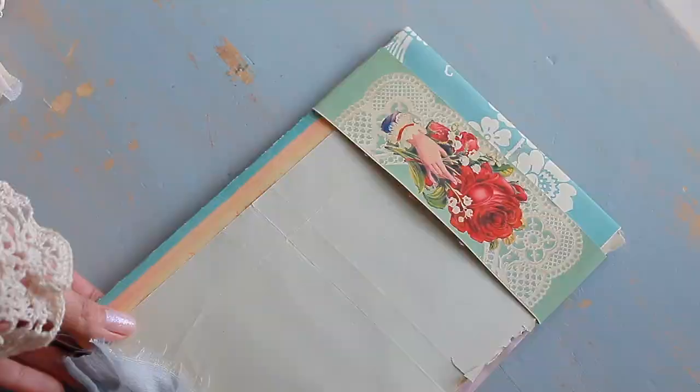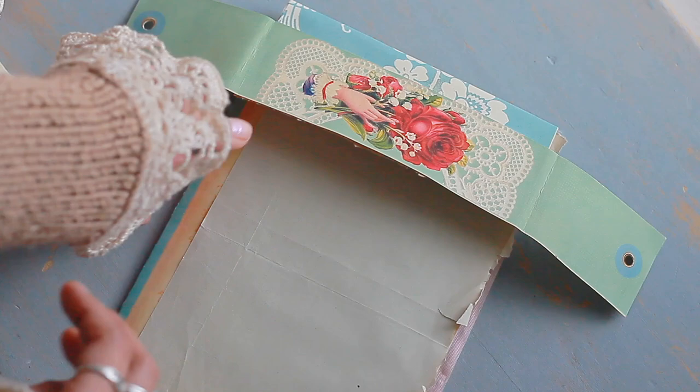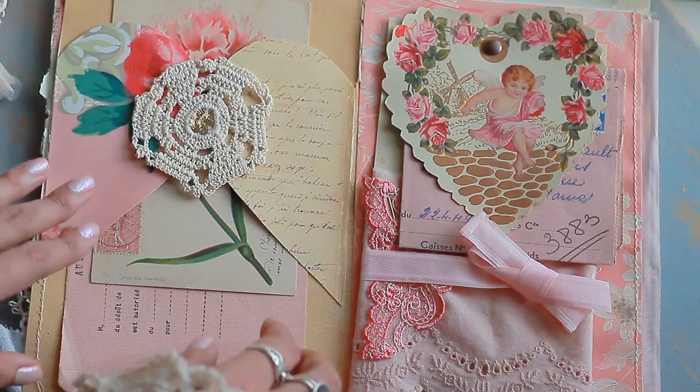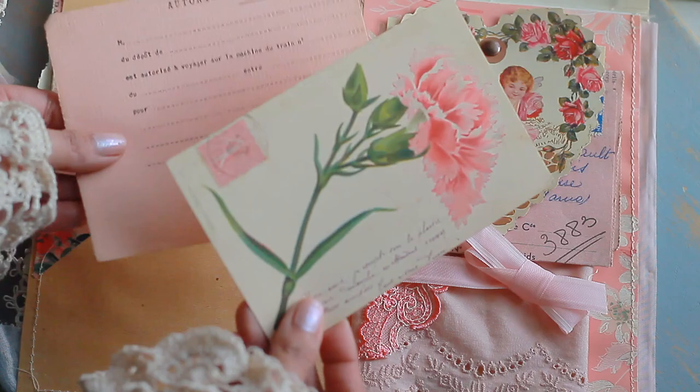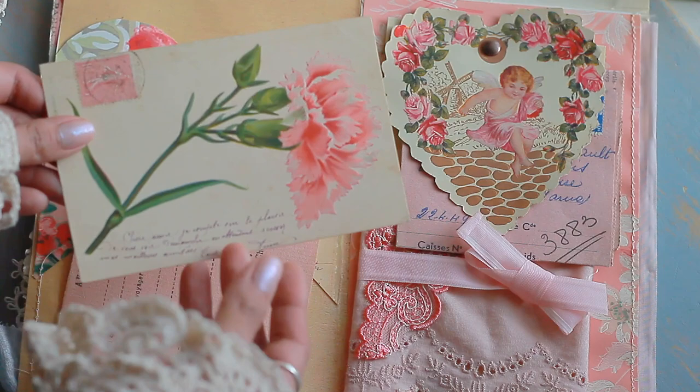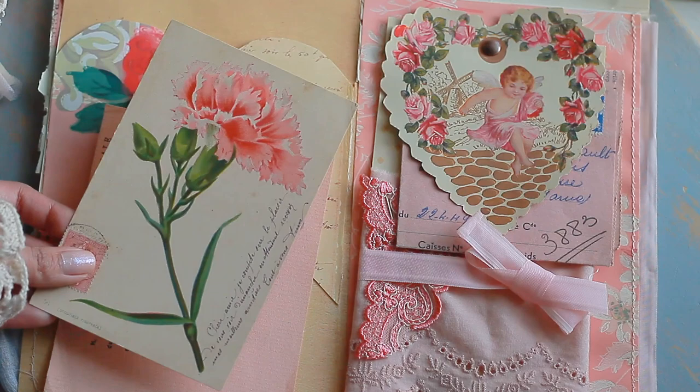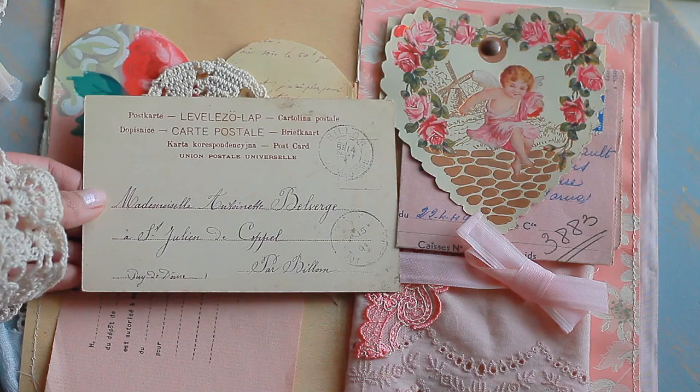Since she wanted to hide some of her special valentines and laces, she thought it would be clever to simply flip her folder. An entire world of pink was hidden inside. Inside the folder she created a belly band that looked like a little angel wing where she would keep ephemera pieces collected from her mother's journal, along with special pink notepaper. This is an antique postcard from France — painted on top with the most beautiful shade of pink, and written with a beautiful purple fountain ink.